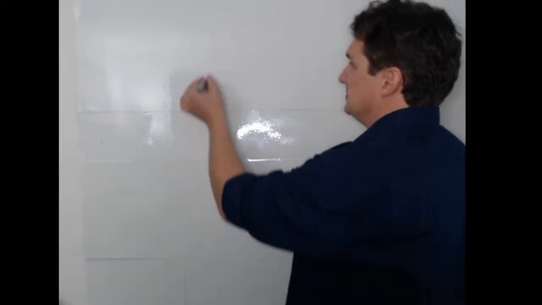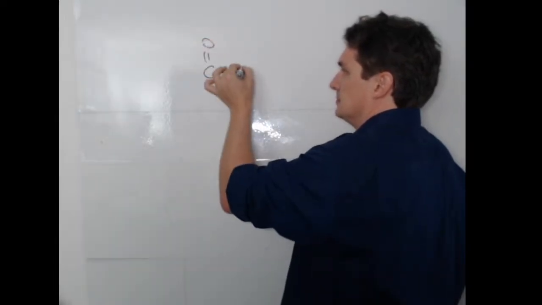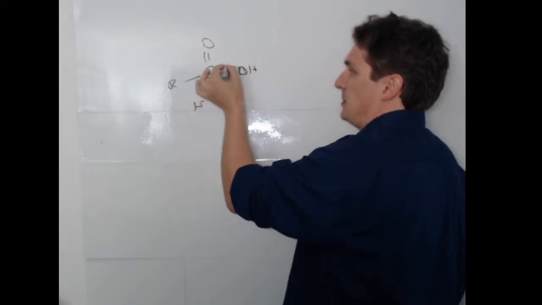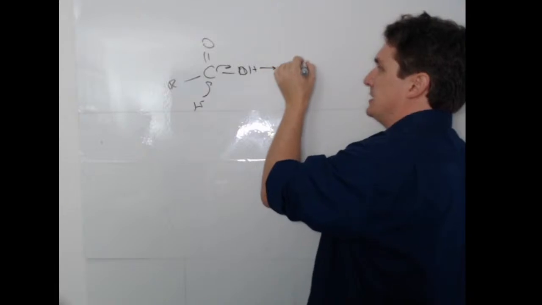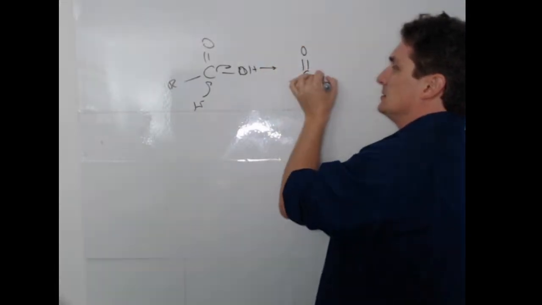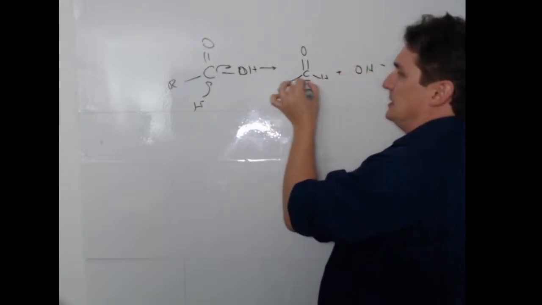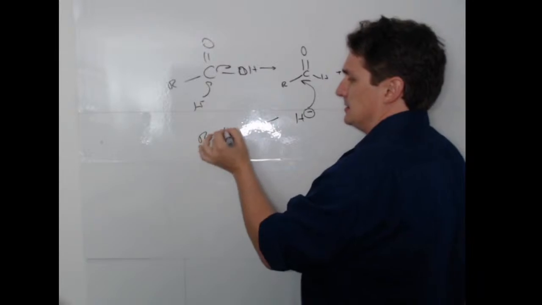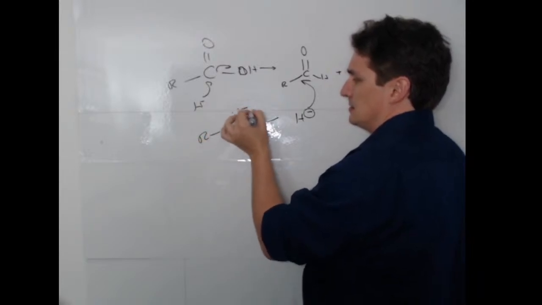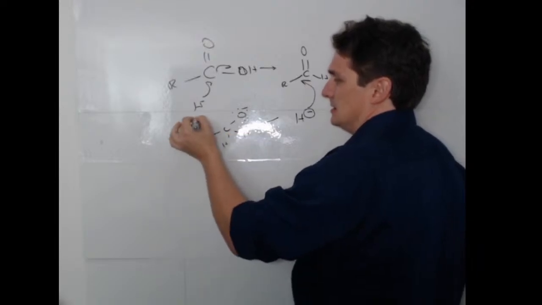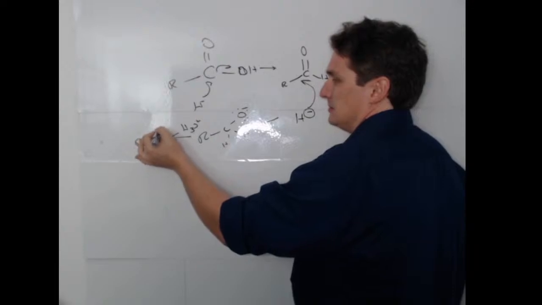So for carboxylic acids, a similar idea is that we're taking our hydride attacks. It's going to pop off that OH group, and it's going to give us an aldehyde to begin with, and the hydroxide. Our second hydride is going to attack. This will give us the alkoxide. And then we follow it with an acid workup to give us the alcohol.